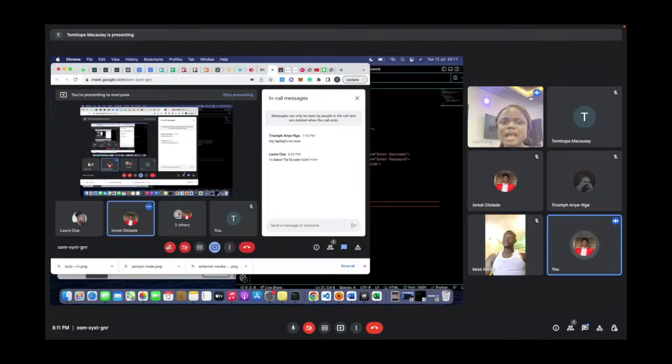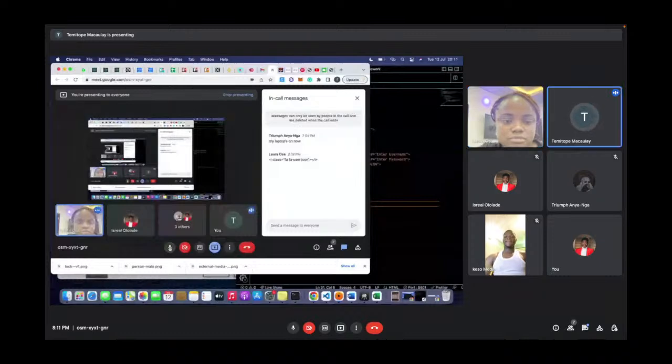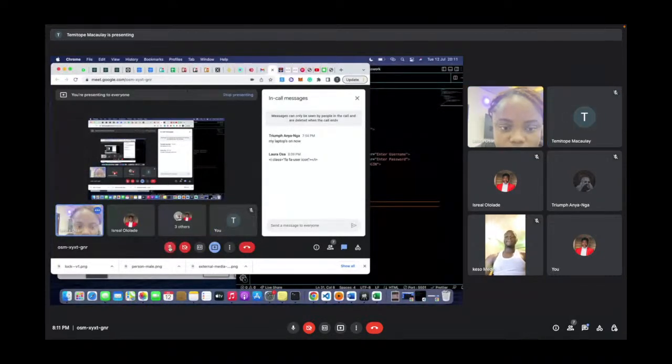Laura, didn't you get the icons from Icons8? Yes, sir. Send it to Tope from the group now so she can download it and import it to the project. There's no need to be using Font Awesome. I think she already has that. Tope, do you have the image? Yes, I already have the image. Okay.